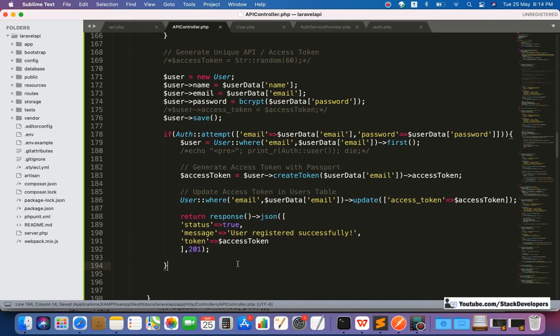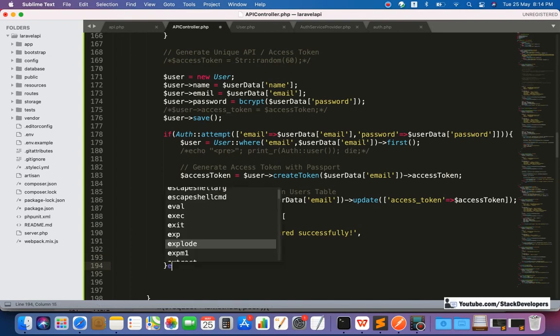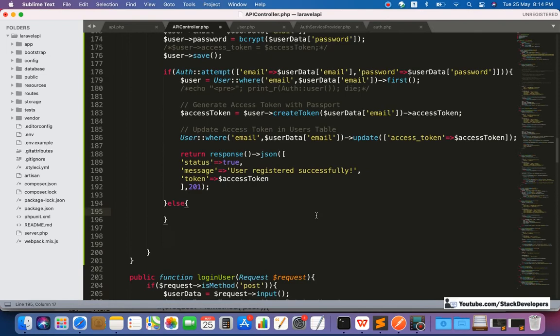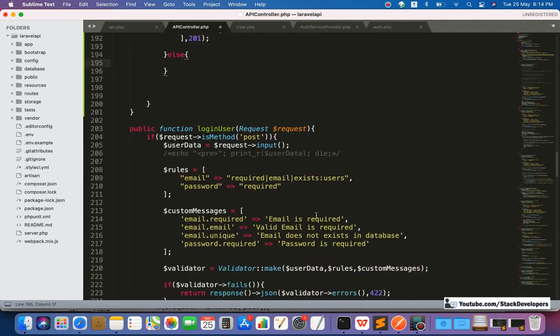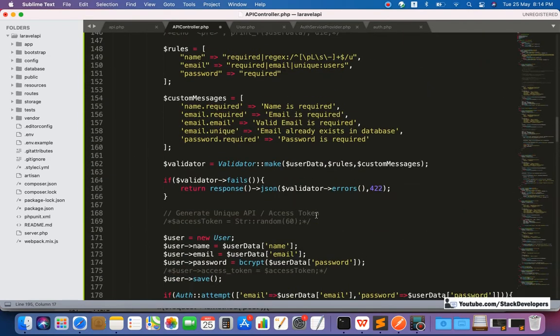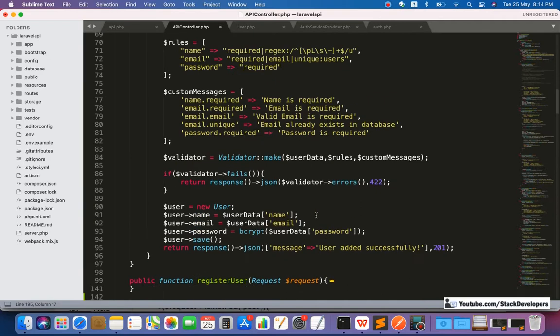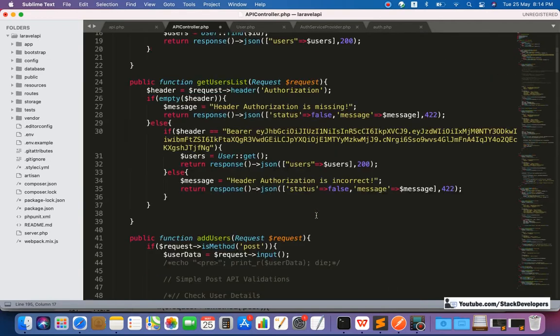So if in case this does not work, then we can pass the error message like we used to do earlier as well. Okay, so we can copy the error message, anything, we can pass it like this.